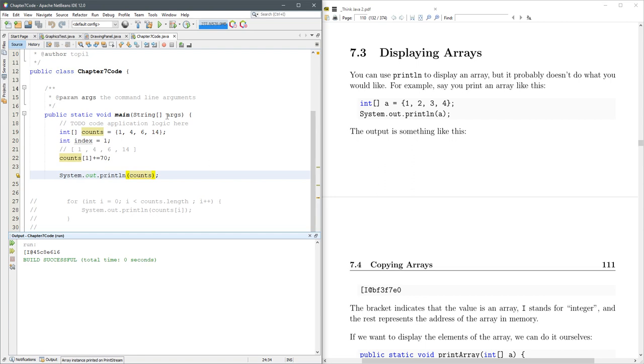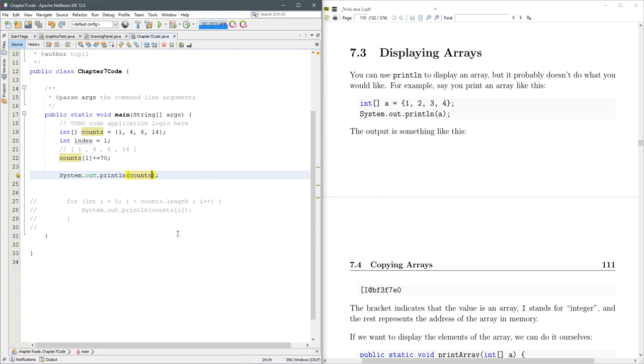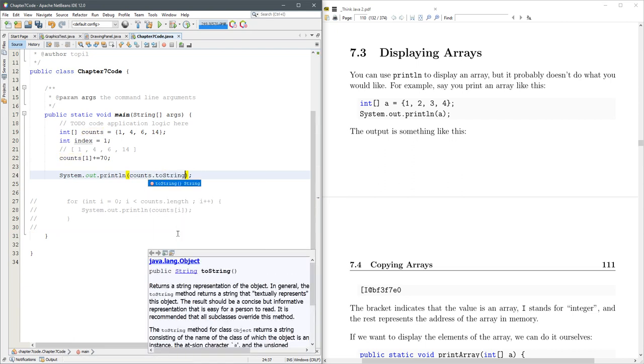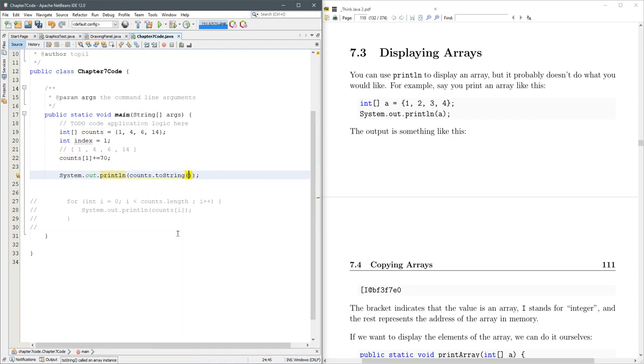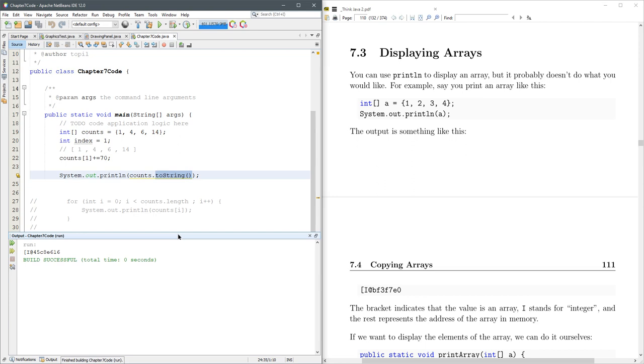What in the world is that? This right here is an address in memory where this array lives. Whenever you try to print something, there's a built-in method in every object called toString, and it defines how something is turned into a string. In this case, it's how an integer array is turned into a string. The default is very useless to us because all it does is tell you the memory address. And we're not doing computer architecture here, we're programming. That memory address you see on the screen, a hexadecimal number, is not very useful for us.